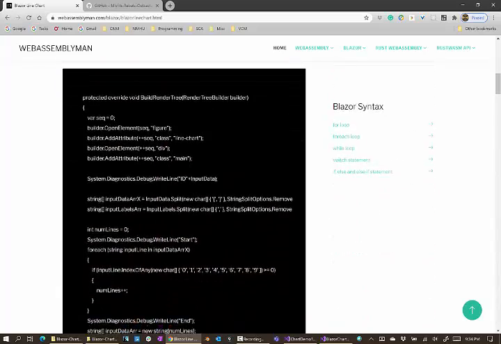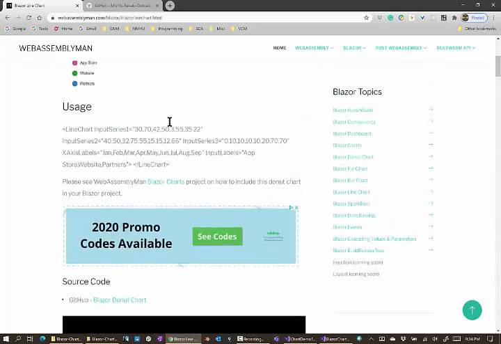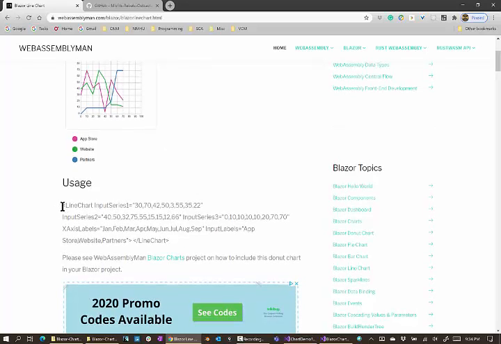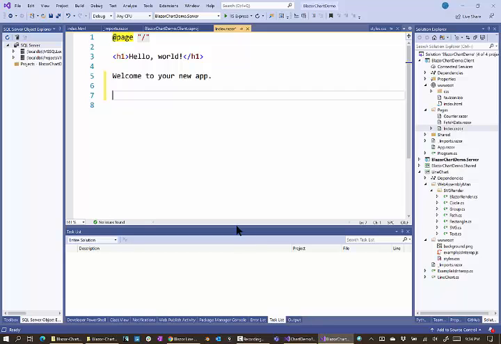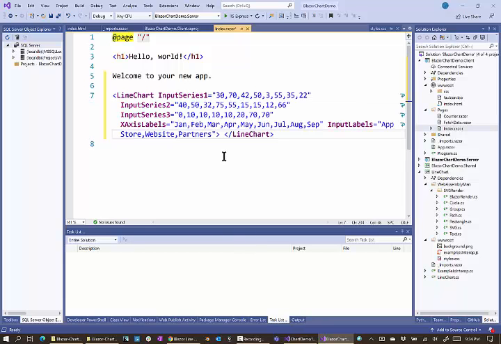Here's the usage. I'm just going to copy that component and place it in here. I'm not going to do any modifications. I'm going to run that, and I'm just going to see if I can get the default chart to work with no changes. I'll beat up on this later to make it do what I want it to do, but for now, let's just see if we can get it to work.